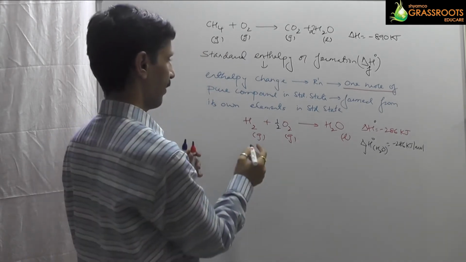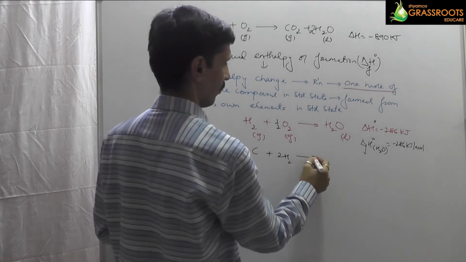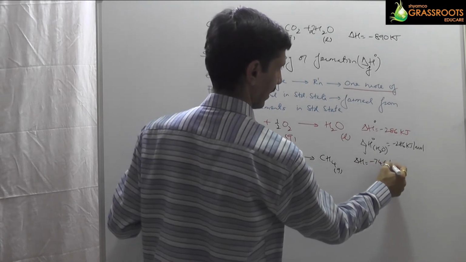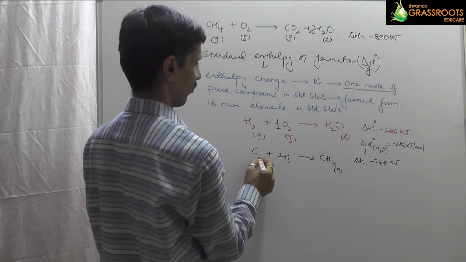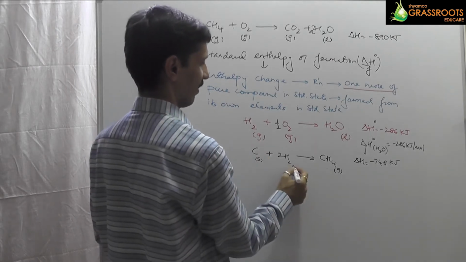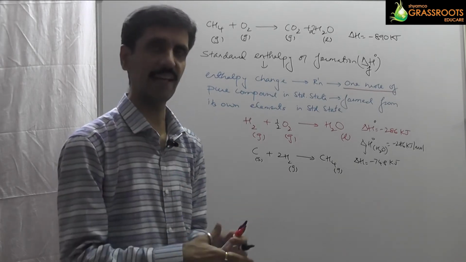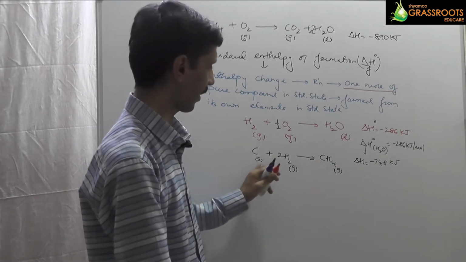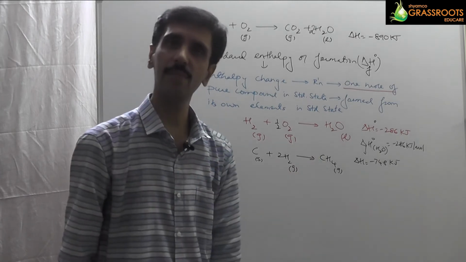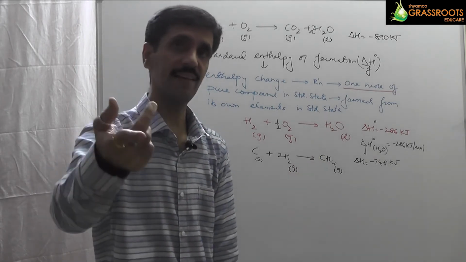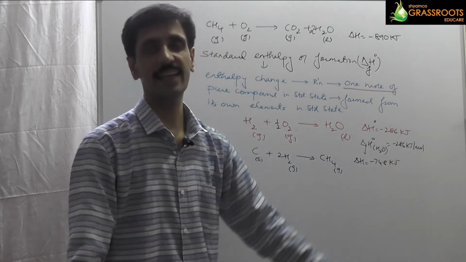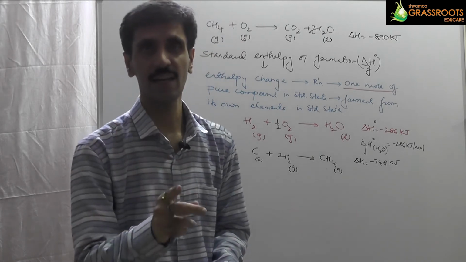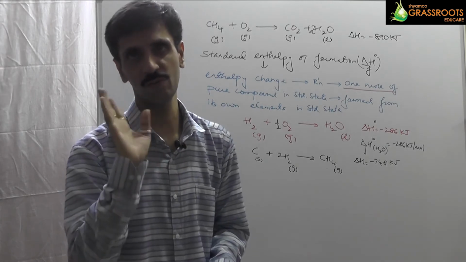Understood this? Similarly, if I have a reaction like this, C plus 2H2 gives you CH4. Okay, this is gas. Delta H is equal to minus of 74.8 kilojoules. Okay, this carbon is a solid and generally it is graphite. This hydrogen is a gas. So you can see over here formation of methane is taking place. Methane कौन सा एलिमेंट का बना है? कार्बन और हाइड्रोजन का बना हुआ है. ओके, तो सिर्फ और सिर्फ कार्बन और हाइड्रोजन एक दूसरे के साथ कंबाइन होंगे और क्या मिलेगा हमें? मीथेन. और इस प्रोसेस के दौरान कितना एनर्जी लिबरेट हुआ है? 74.8 kilojoules of energy is liberated, and therefore we say the enthalpy of formation of methane is minus 74.8 kilojoules.